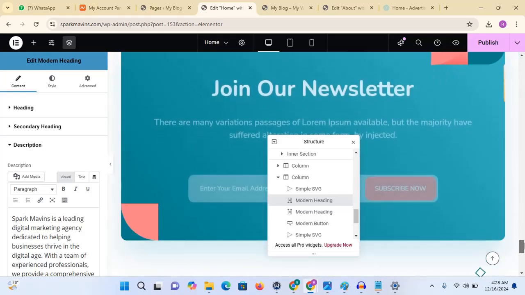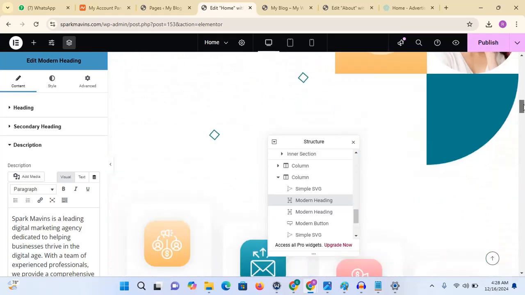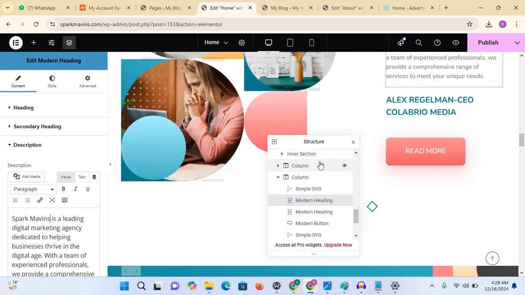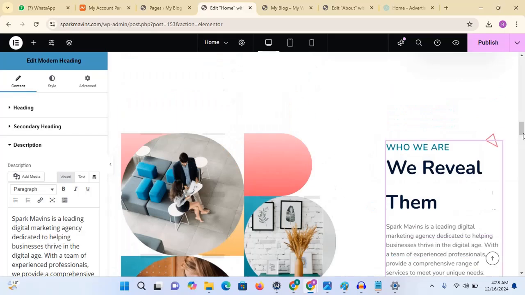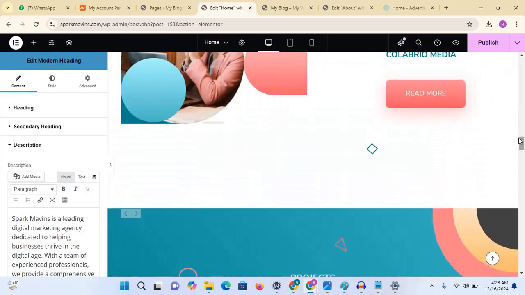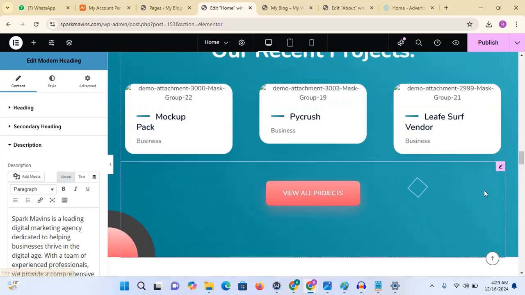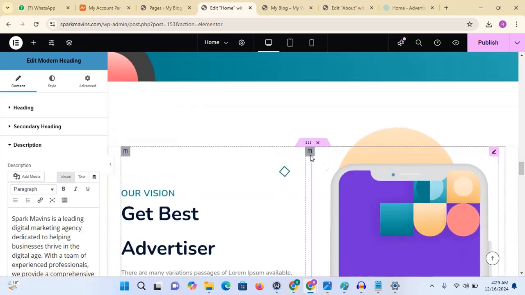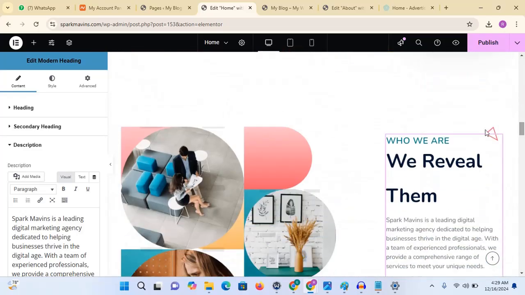Another thing I want to show you is how to add a new section. It's very simple. Probably there's a particular piece of information that you want to add. You can just simply come to anywhere in the website and look for this plus icon. You can get the plus icon on any section. Just click on it. Whenever you find the plus icon, it means you can add elements or sections, anything. So now let's use this place.